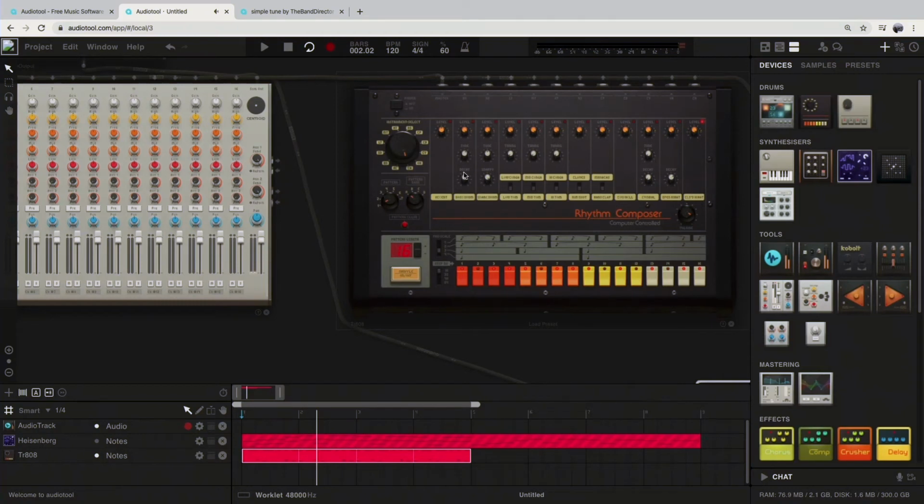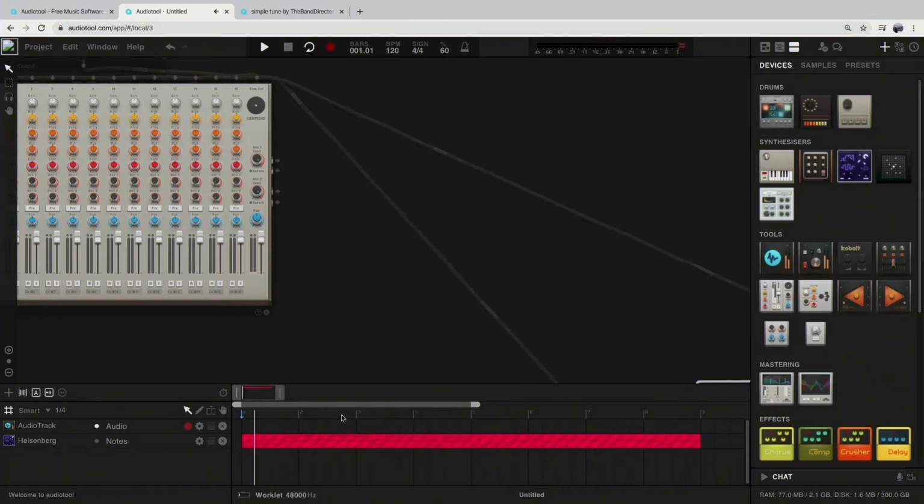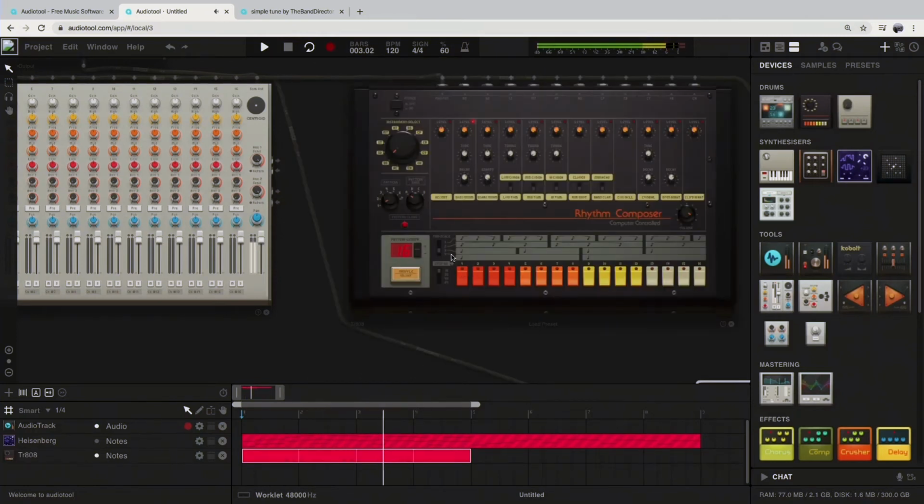Now, what's interesting, this synthesizer is still playing, so I'm going to reset it now. I'm going to hit this red button, and it resets everything. It turned off everything in that synthesizer. But notice what happens if I delete the synthesizer. If I delete the synthesizer, we lose our audio. So do keep the synthesizer even if you turned everything off. I go Control Z, bring it back. Let's go ahead and turn it back on with our original Heisenberg.